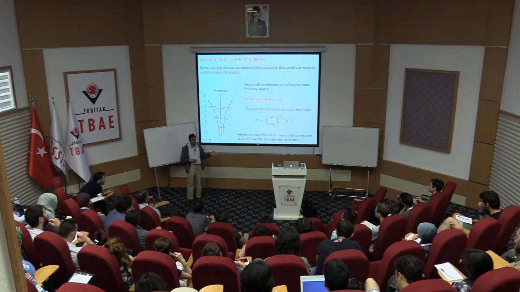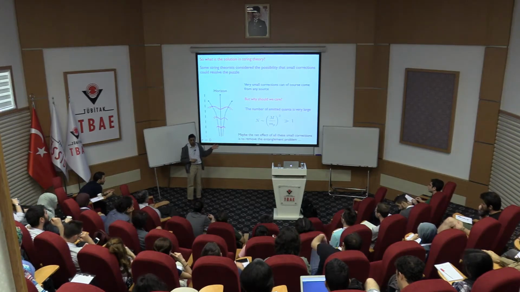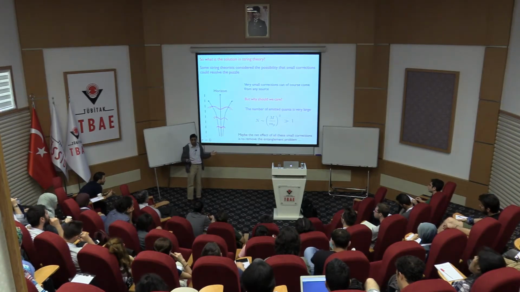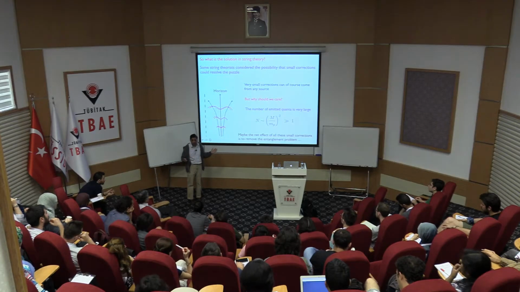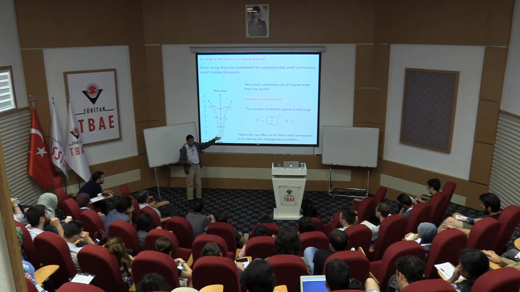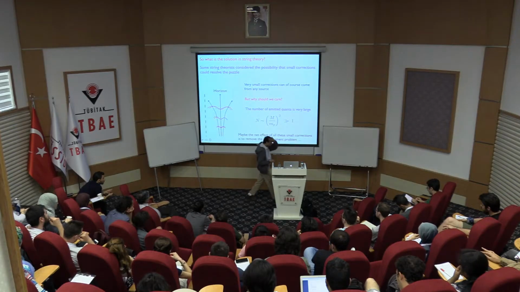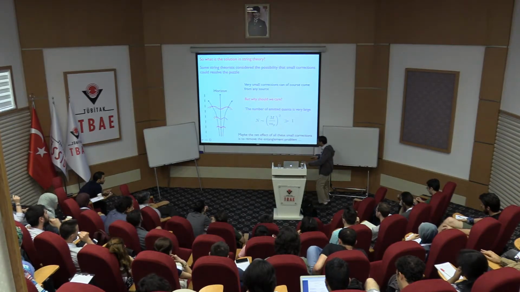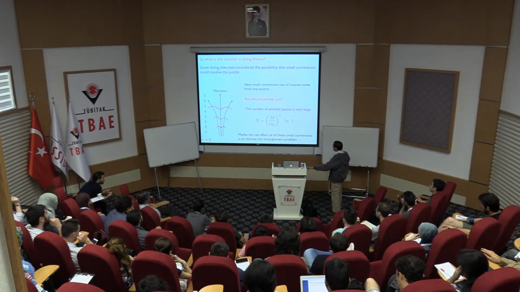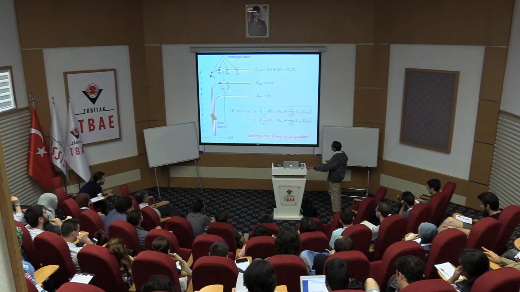We really have a puzzle to solve, because if small corrections can't help us, we need to get large corrections at the horizon, which means we need to completely change the black hole. And that's a very serious job, because the black hole is a big classical object. But if this is true, it will tell us we need to completely change the black hole to get out of this puzzle. So let's focus on trying to understand this. It needs a little bit of understanding of entanglement, but in the end, all the steps are very simple. So let's just learn the relevant math and then go with it.